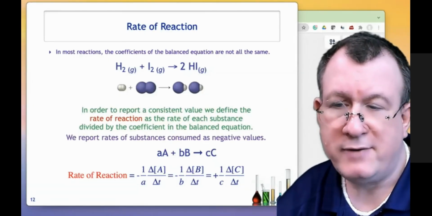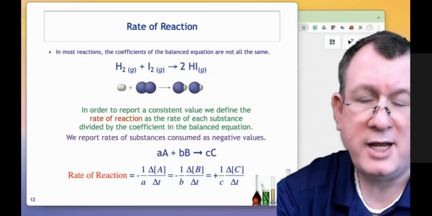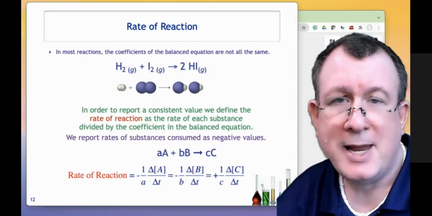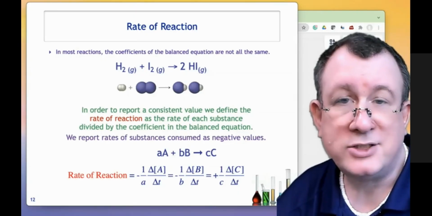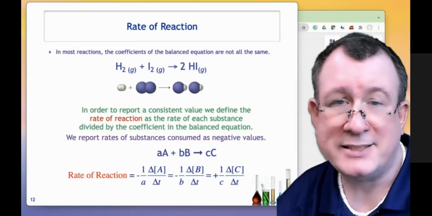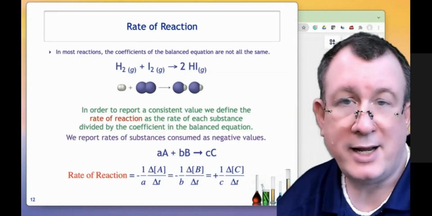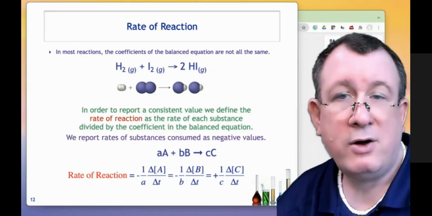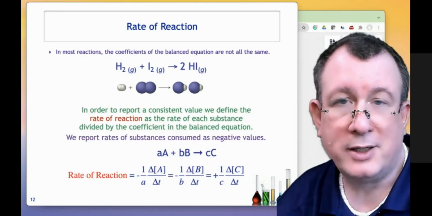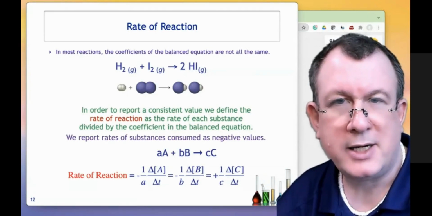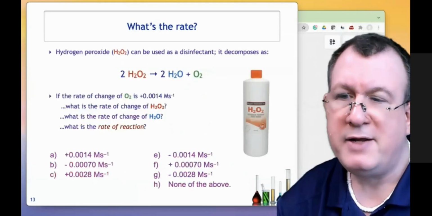So to get the rate of reaction, you would take whatever rate they gave you for H2, maybe it's 2.0 molarity per second, you would divide it by -1, and so the rate of reaction would be +2.0 molarity per second. And the rate of HI, which is twice that, would be +4 molarity per second. You want to see another example of this so we can work through those relationships a little more? Yeah. Let me give you a real example.